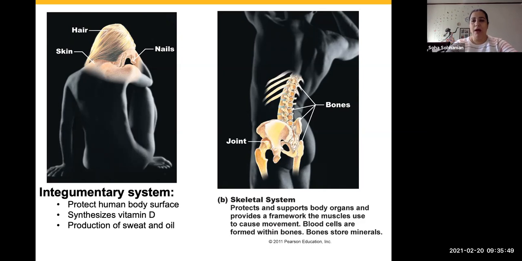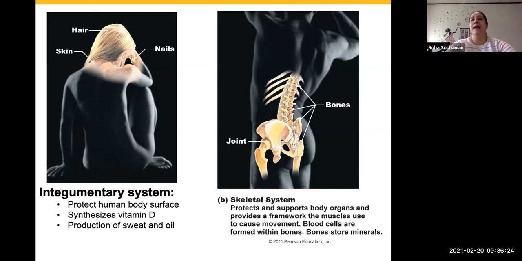So let's start. Some of this may sound unfamiliar to you guys, or you may have heard of all 11 of them. So we have the integumentary system to start with. As the picture shows, it includes your hair, your skin, your nails, and then what else? Your sweat glands, your oil glands, etc., which is not listed here. The main job of your skin, or your integumentary system, is to protect your body surfaces. It also acts as a protective layer, preventing things like pathogens, bacteria, and viruses from getting access to your internal organs. It also helps you synthesize vitamin D.